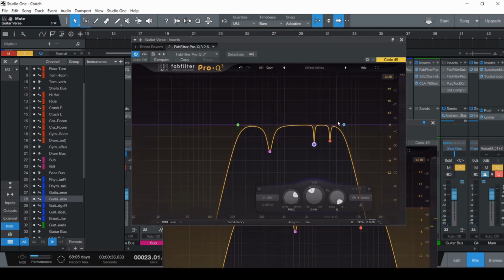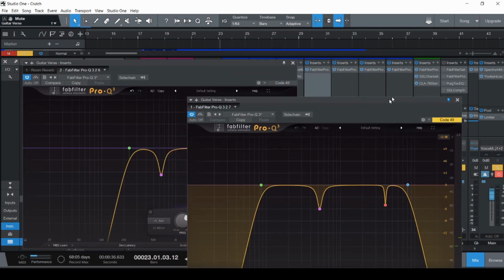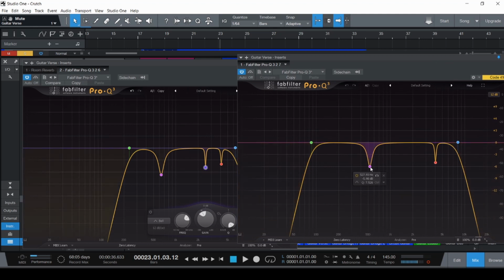So let's compare the EQs real fast. 527 hertz, 637. So again, using the ear alone, now let's see, 4091, 4028.